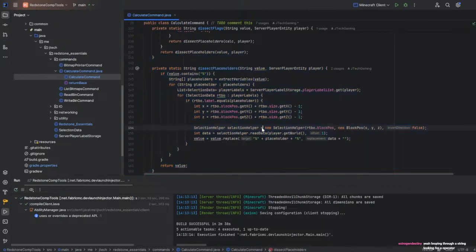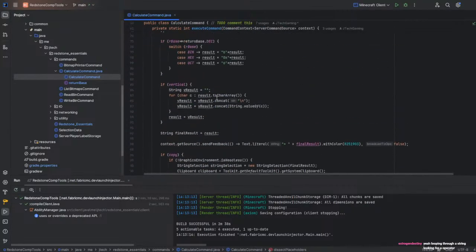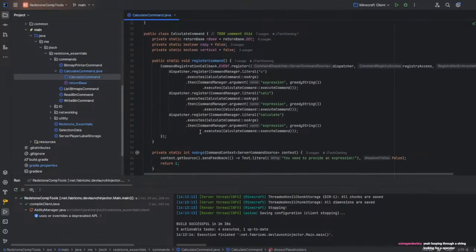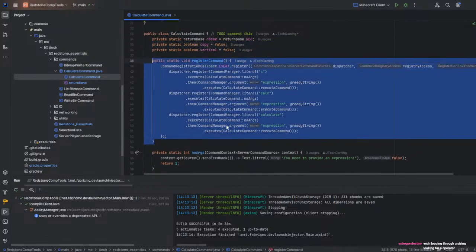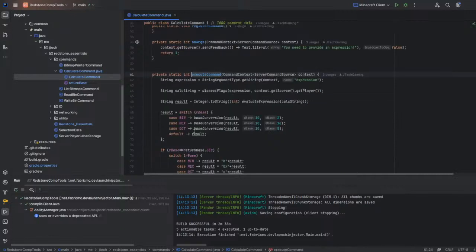Yeah, yeah. So basically, I can give a brief rundown of what this is doing. Basically, this just uses the Minecraft Brigadier system to create a command, and then if you use the calculate command or just calc or C, you can use either one of these. Then it executes this.